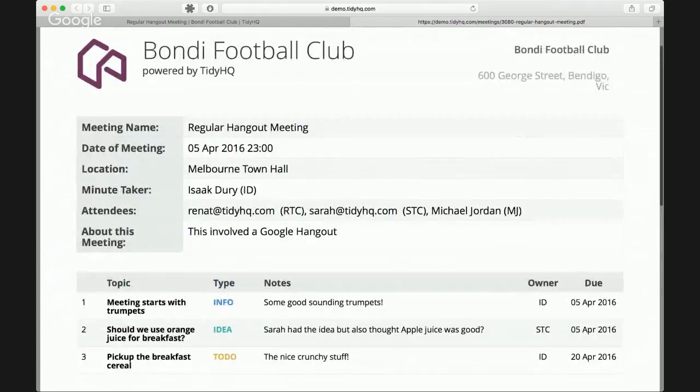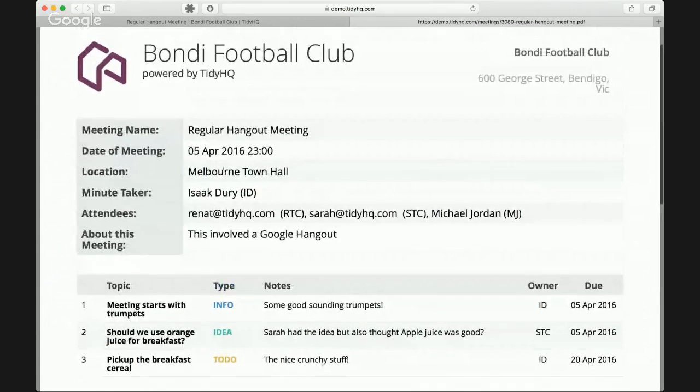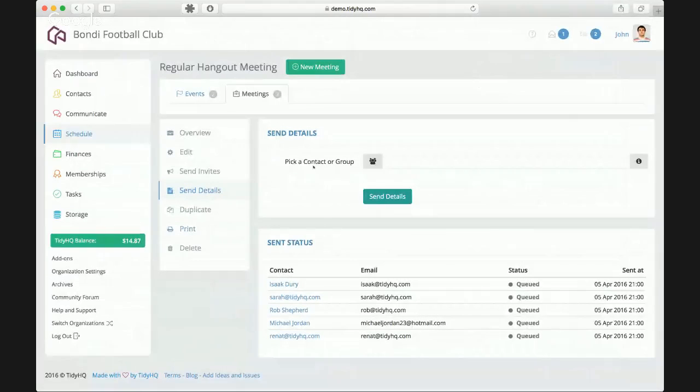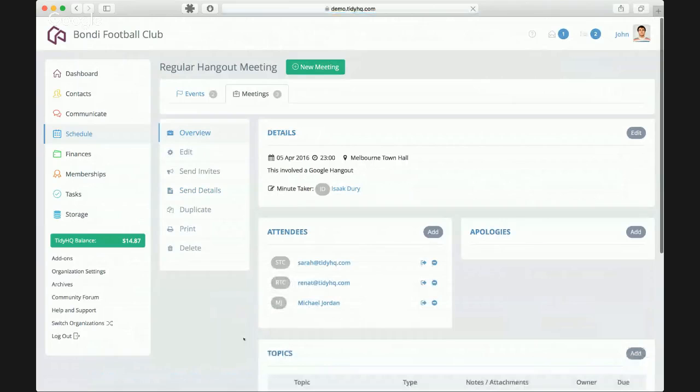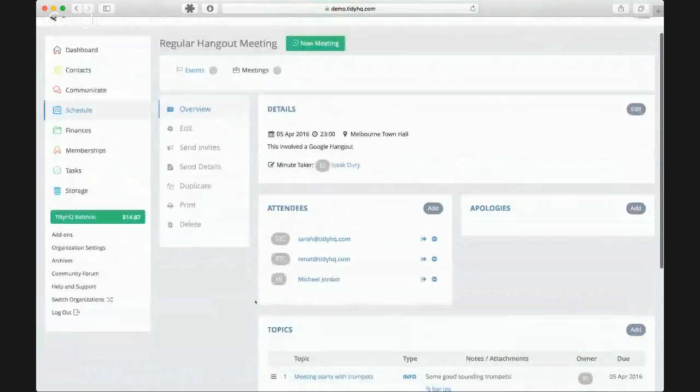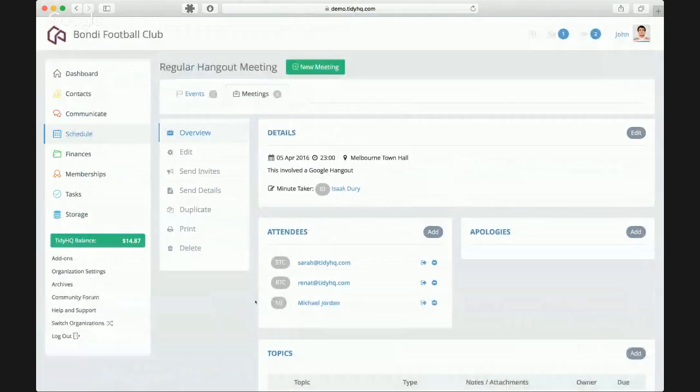So this way we have shortcutted the role of being a secretary or a minute taker dramatically, which is hugely beneficial for those in that volunteer role. And those of experience will understand what I'm saying here, that it can be a very, very painful experience. And sometimes you don't even get around to figuring out what your handwriting was, putting it into a Word document, PDFing it, remembering who everyone's email address is and sending it off.